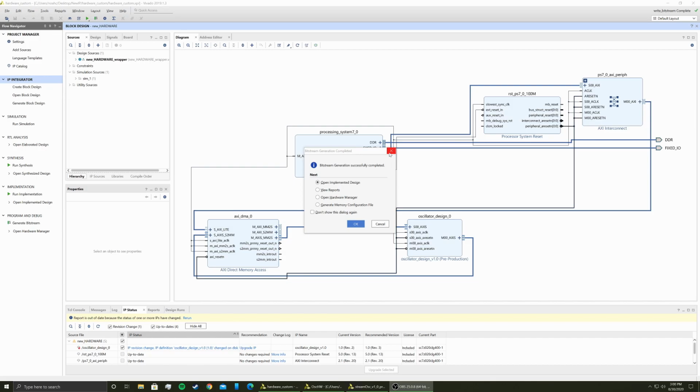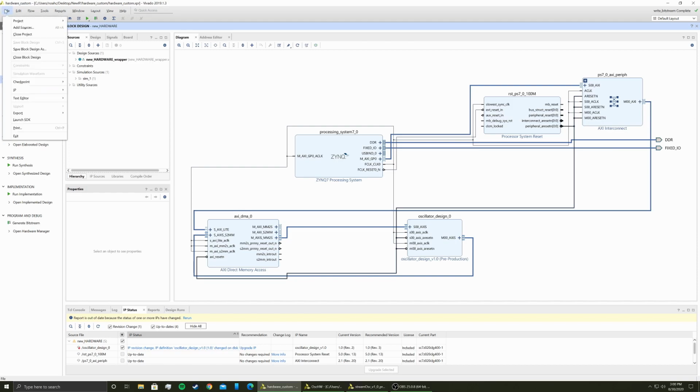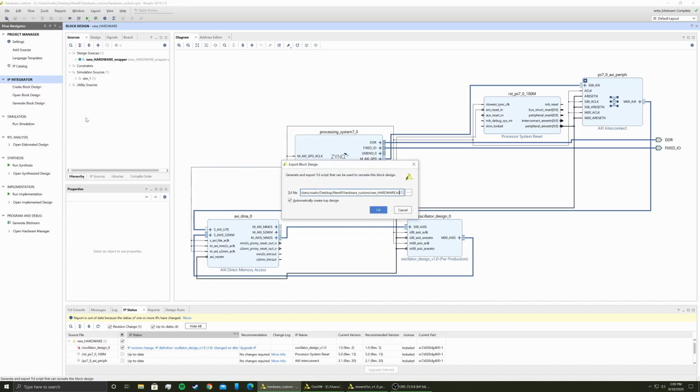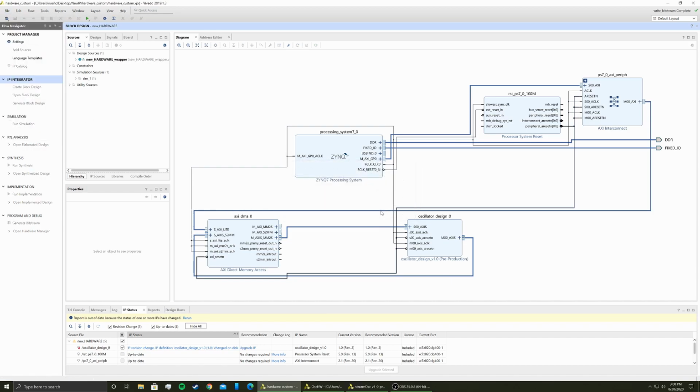We can press X to exit from that little tab. The only other thing you need to do on top of this is go into File, Export, and export your block design so you can create a TCL file. Other than that, you essentially have all the tools ready to go to implement your design and test it. Depending on which system you're using, if you're using a PYNQ, you can go to the PYNQ website on how to use an overlay and how to access those files. Otherwise, you can look at other documentation for whatever Xilinx system you're working with.